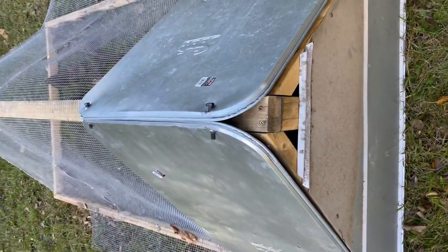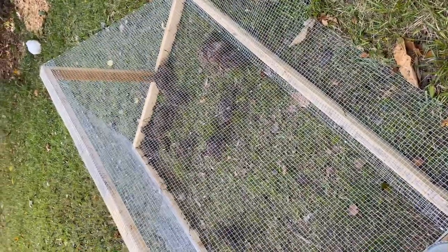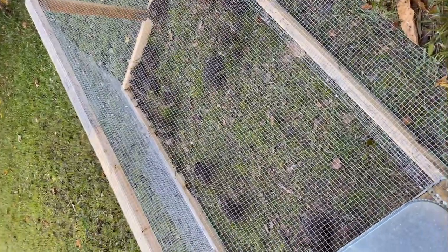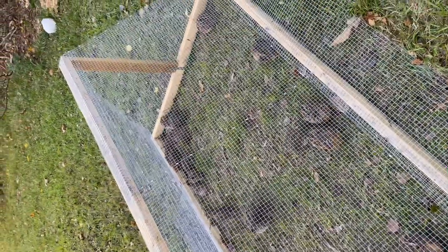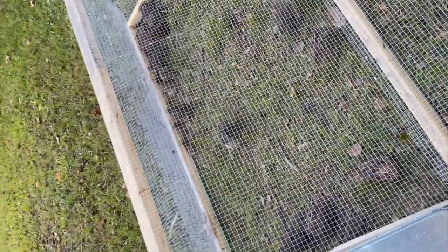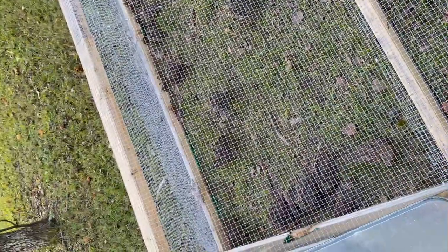I really think that it's going to work real good as far as raising these quail on dirt itself. I know a lot of you just do the wire bottom cages, and there's nothing wrong with that. I just think the quail themselves, since I took mine out of the wire bottom cage and put them in here, have really been having a good time digging around and jumping around, acting like they want to try to fly. It just seemed like a better way for them to be than just being on the cage all the time. They actually get in here and stretch out and lay down, to where I never noticed them doing that while they were in the wire bottom cages.